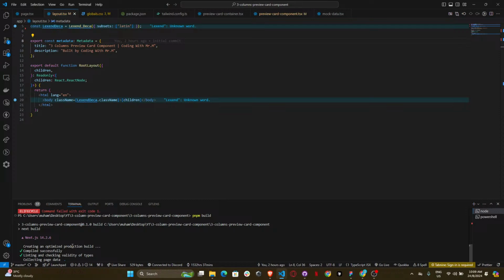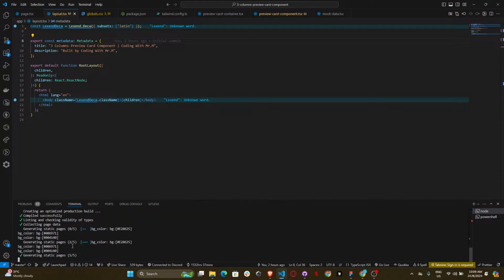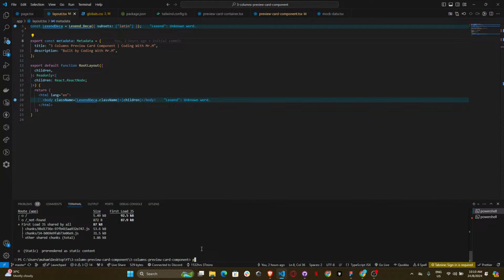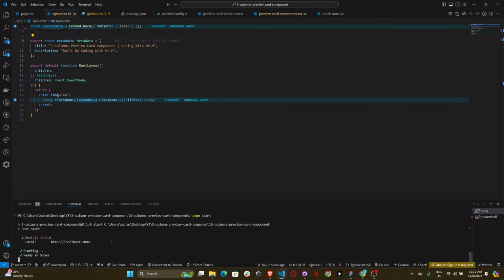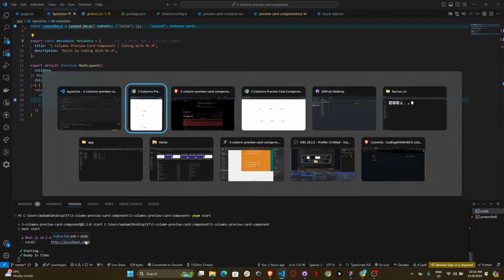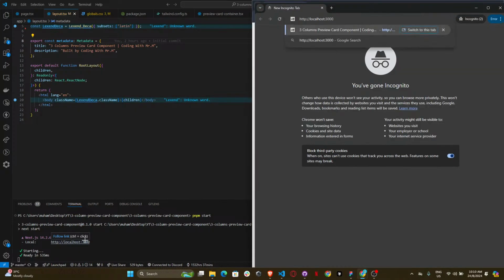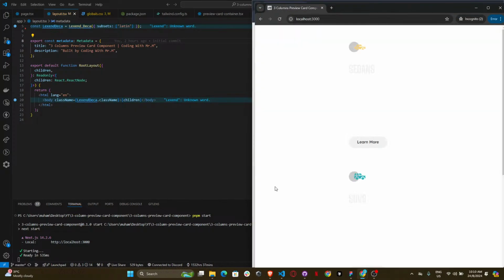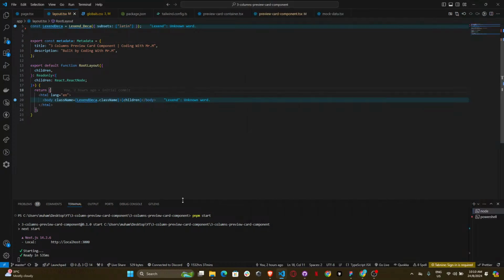We will see the issue related to the background colors. Okay, so we have the logs. Everything is fine, guys. Now let's run this one with start, as a production build. I want to open this in incognito mode. Okay, still it is not even able to get the colors. That is totally weird.